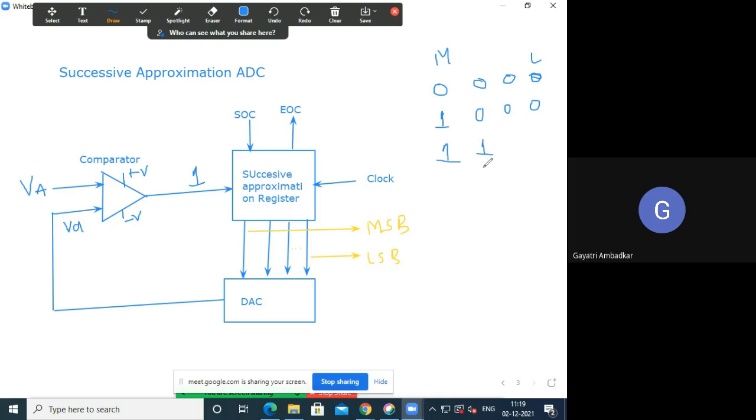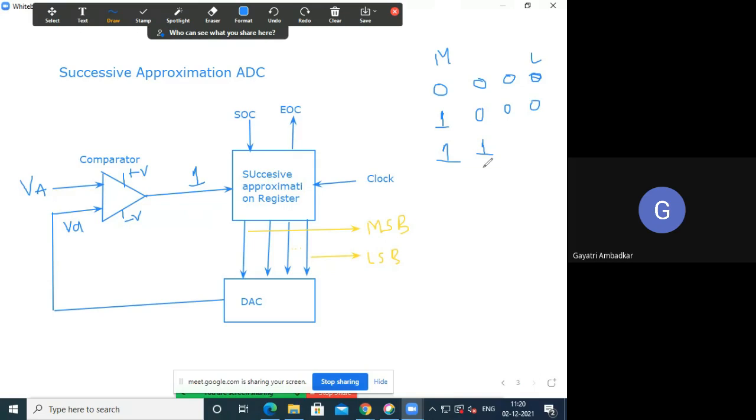Okay, so how does it work here? First of all, the bits at the output of SAR are 0. When SAR receives the input and starts working, SOC signals, right? Whenever I have to start conversion, I first have to make SOC 1, so it understands that now it has to start working. When it receives the input as high, it sets its MSB to high, and the rest of the bits remain 0.